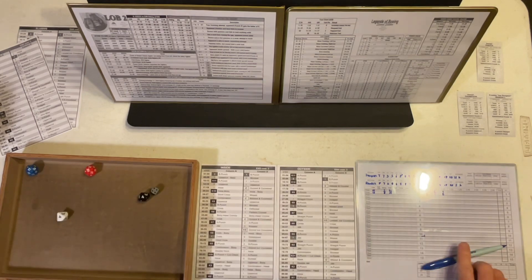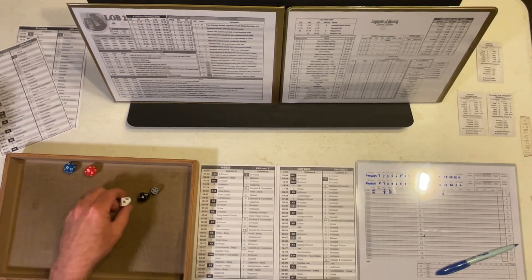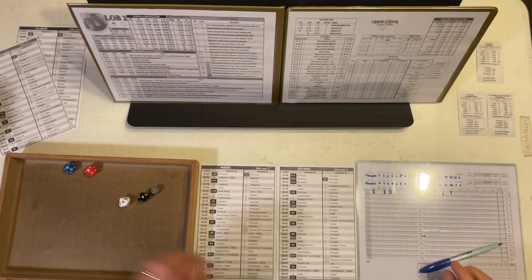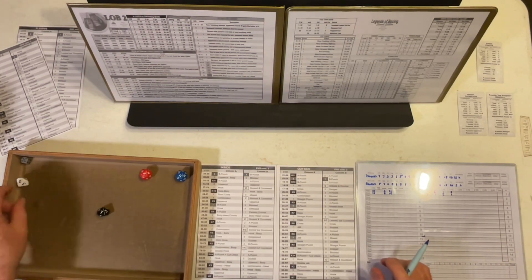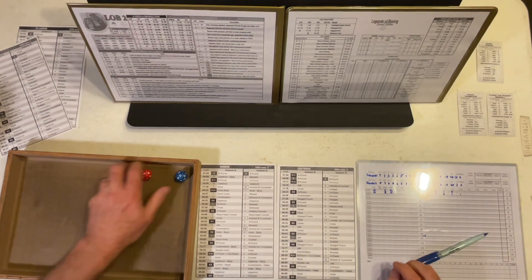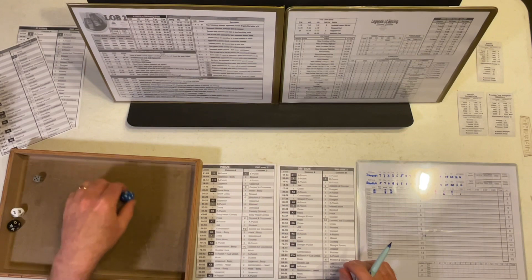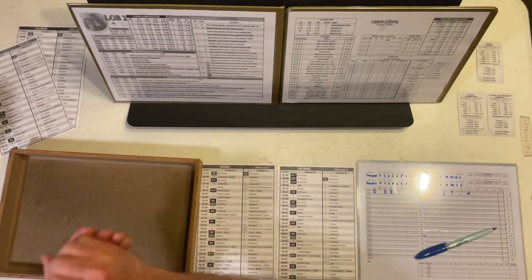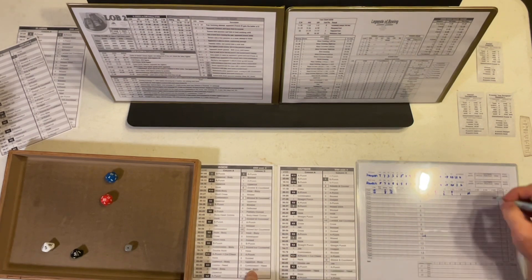Here early in round one, so much for a slow opening round. We are in high action for the third consecutive segment — 13 and 20, 44 — back on tactical edge, so Thompson sees something he can take advantage of. And 9 and 11 has Frankie Randall on the outside card, column A, with a 1-point jab from distance. Quite a run of action there for the opening round. Now we go to open action — 42, clean clinch.